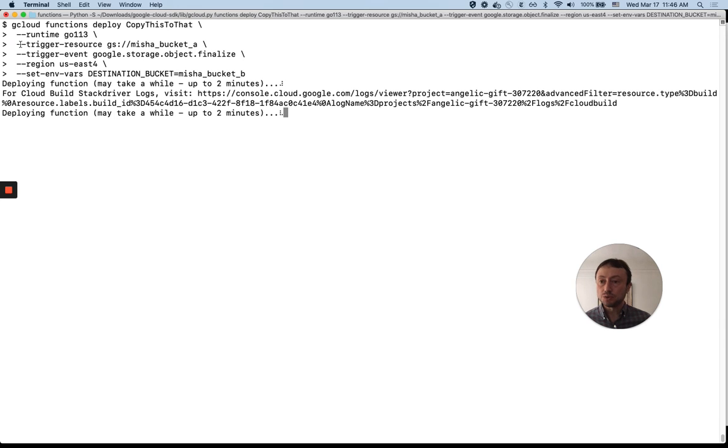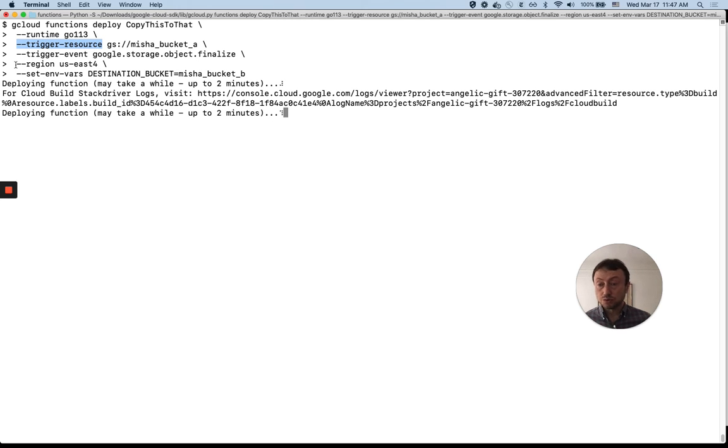The trigger resource is the bucket that your function will listen to for the object creation event, so bucket A. The trigger event is the event that it's listening for. So Google Storage Object Finalize is when file creation is completed, either by way of a new file being created or, in a versioned bucket, when a new version of a file is created. But like I mentioned, a function can listen for other events as well.